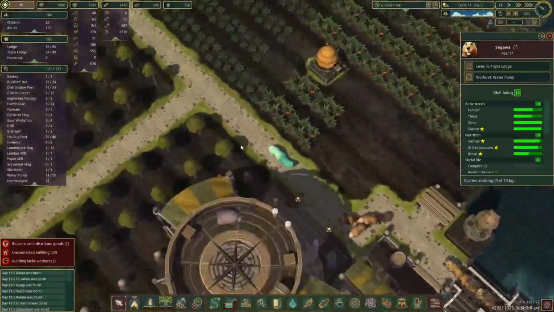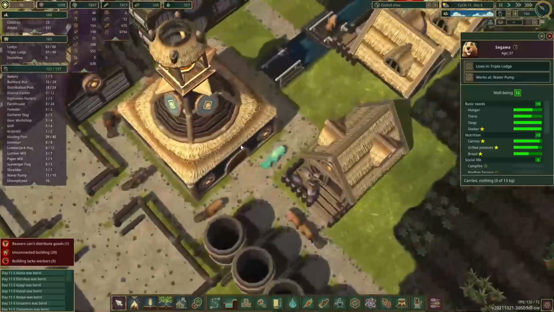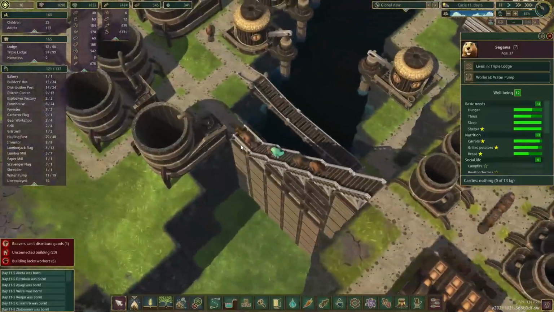I'm very happy with the Flames of Progress. They're moving around a lot quicker, and it's nice. I know this doesn't get all of our beavers, but it gets enough of them that I think we're doing pretty good.